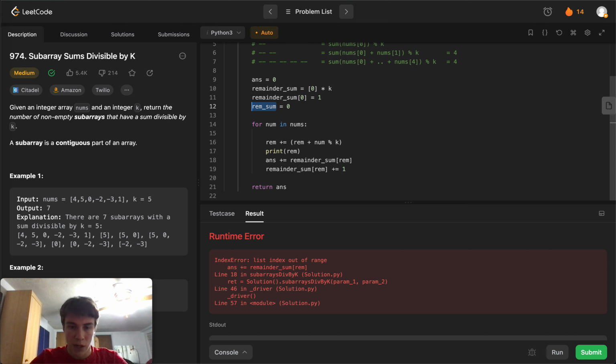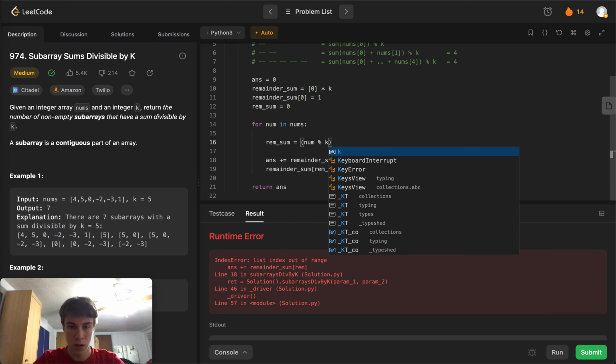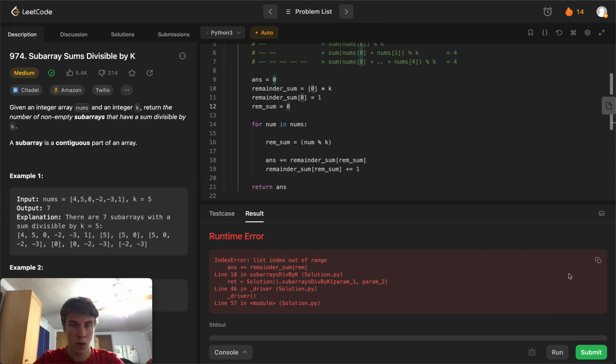Let's call it the remainder sum to make it more obvious what it is. The remainder sum is equal to the num plus the remainder sum; I'm not adding, let's say num modulo k, num modulo k.